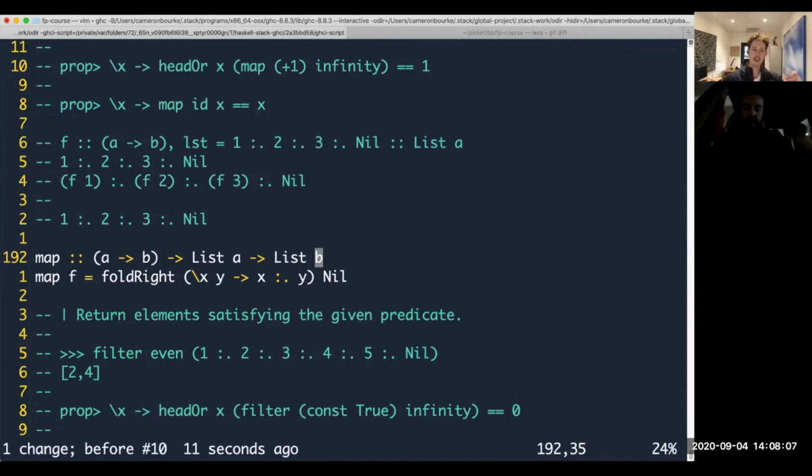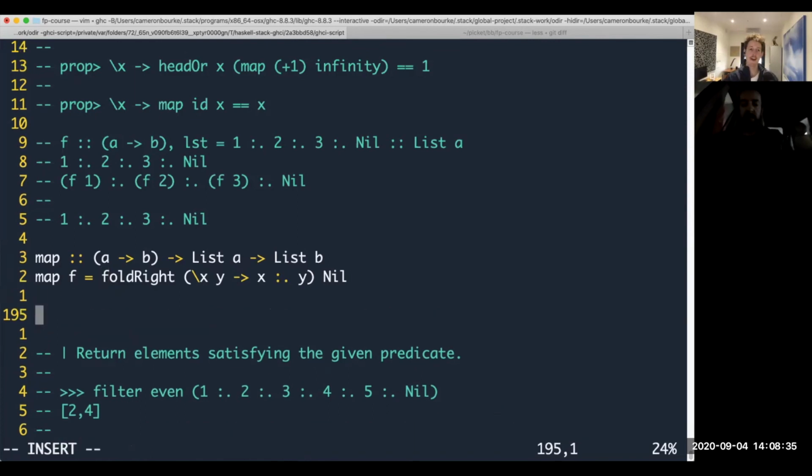Sure. But because we explicitly say map is list of A to list of B, it does so even if they are literally the same type. Let's say we're just adding 10 to everything. We're still actually returning a list of A, but it's just the fact that you said A and B means that you expect some change, even if the type is the same.